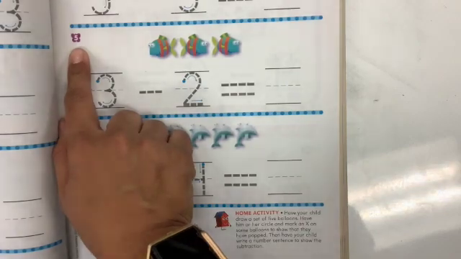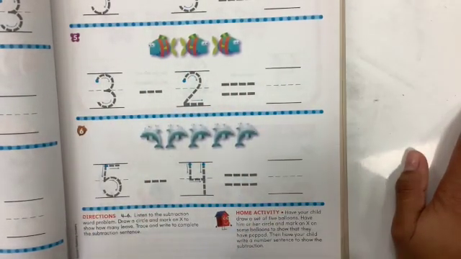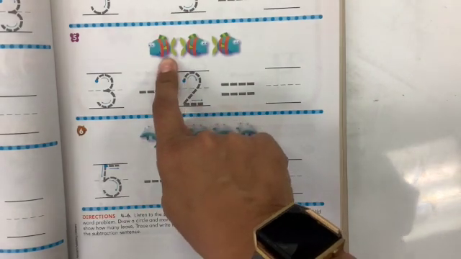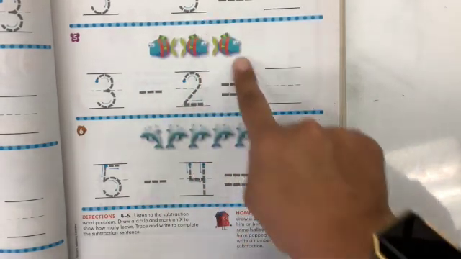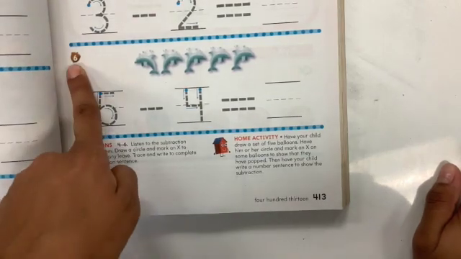The next one, number 5, you see the butterfly? Friends, there are 3 happy fish, and 2 of them are going to go to school, and the other one's going to stay right here. So friends, if 2 of them go to school, how many are left? Good job. Now, number 6, last one.